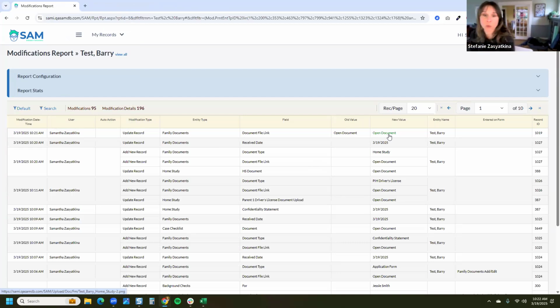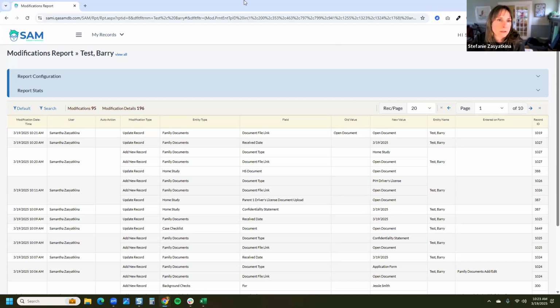We have seen before where families uploaded a black box on top of their application form. I don't understand why they would do a thing like that, but it was done. And this was put in place to show where those changes were, so you would always have the older document. So that is a tool, right? Even through the modification report, you can pull down your documents and see version history where things were updated.